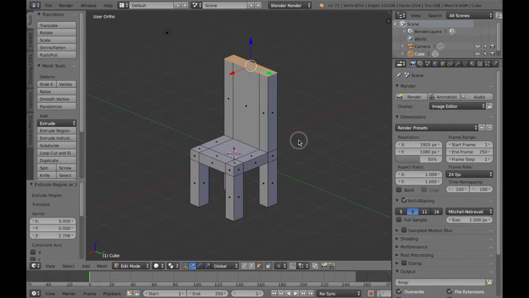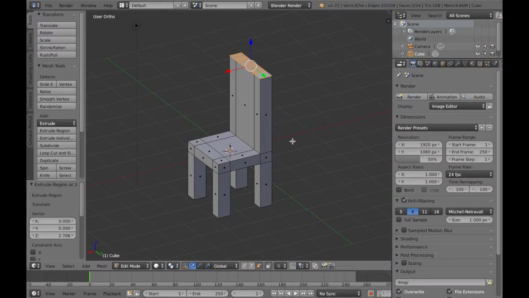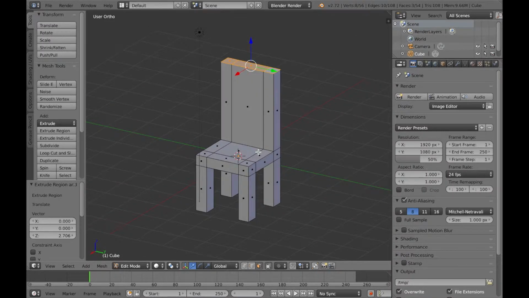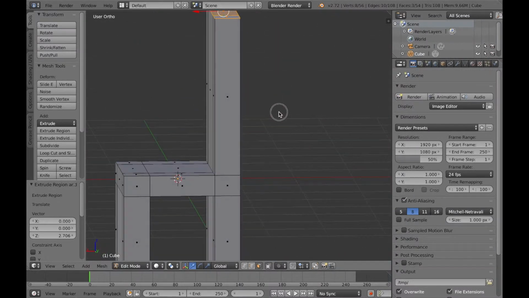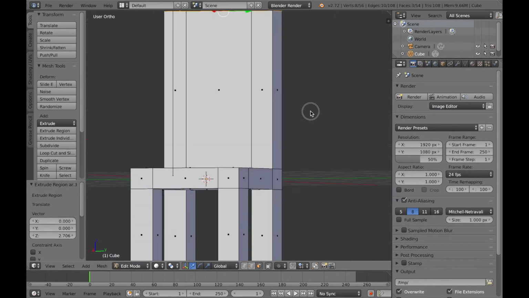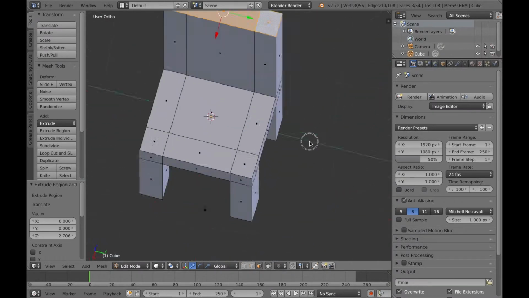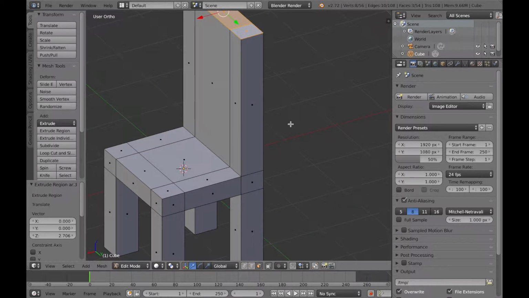Now what you'll notice about this chair, and if you have a look around the room there might be a chair in that room, the difference between a 3D chair and a real life chair is that a 3D chair has really sharp edges. If you have a look at the corners and the sides of this chair, they're really sharp. Now in real life, almost no object that you can see has sharp edges like that. Most objects in the real world are slightly rounded.